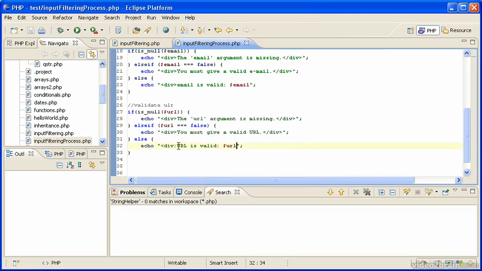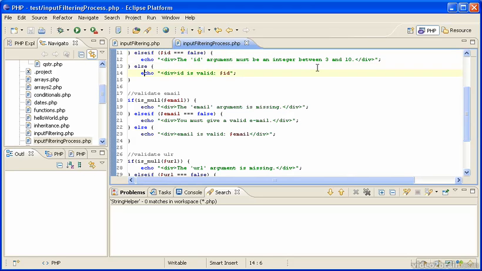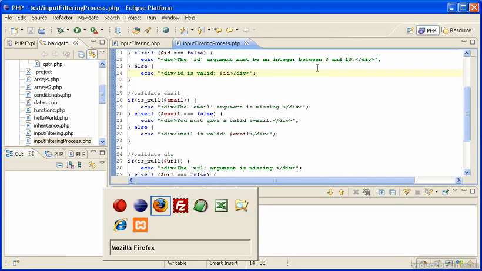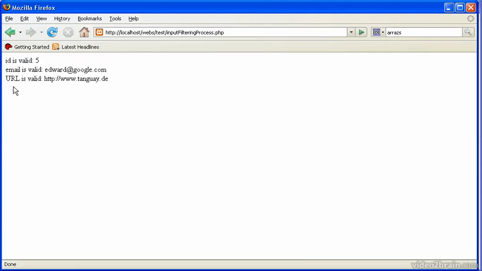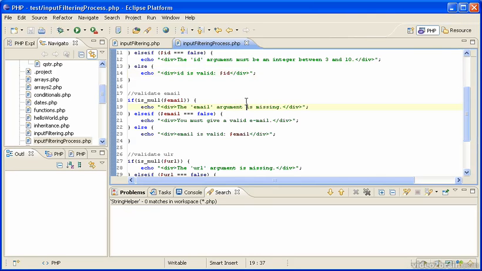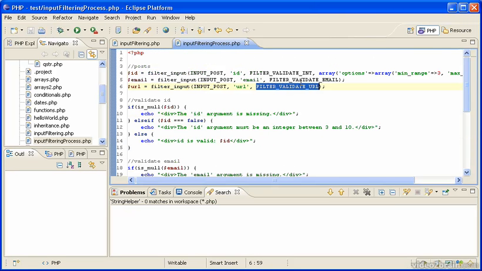Echo. Oh, just because we have a little typo here. There's always a reason. Let's fix this here before it causes more problems. Oh, this is also broken. Okay. Anyway, that's fixed. So now, go back. Test this again, send, URL is valid, email is valid. So here you can see that with these constants, you can validate an email and a URL very easily.